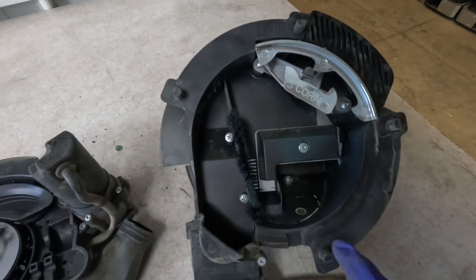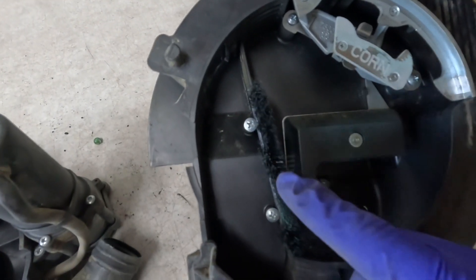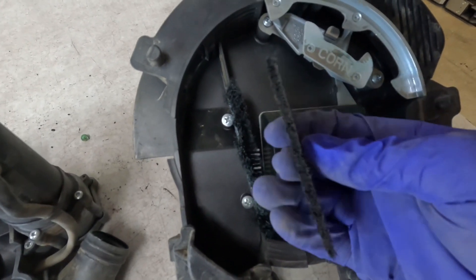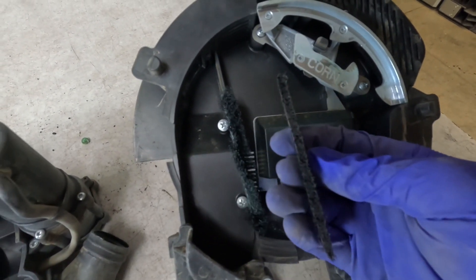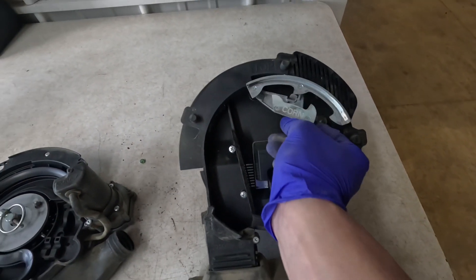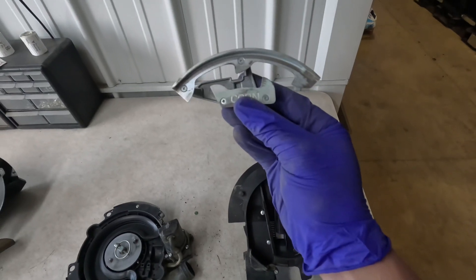The first thing I'm noticing on this second meter is the brush right here, which keeps the seed down in the seed pool. As you can tell, it's kind of frayed and looks worn out. I'm going to go ahead and swap that out with a new one. Got the nice new brush installed, now we're going to pop the singulator out of the meter and test the singulator itself.